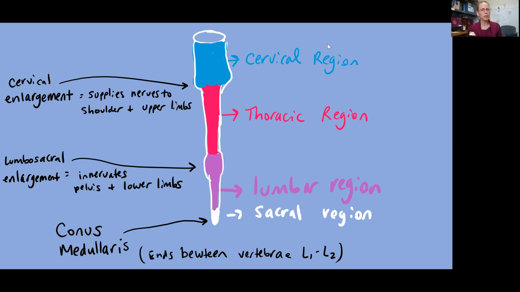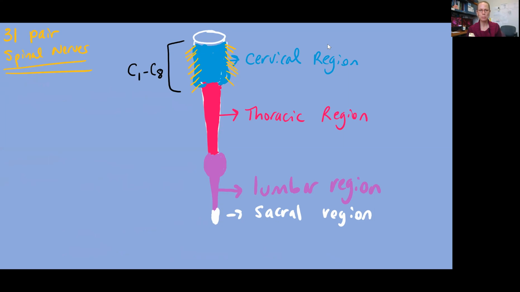Now notice, in the adult, the lumbar region and the lumbosacral enlargement will actually be up in the thoracic portion of the vertebral column. So again, because our spinal cord as adults is much shorter than our vertebral column, we'll see that the lumbar region of the spinal cord is not in the lumbar region of the vertebral column. So pay attention to that in the artwork from your textbook or from lab instruction.